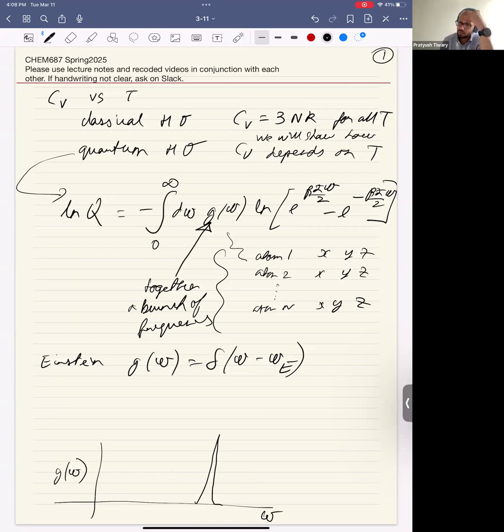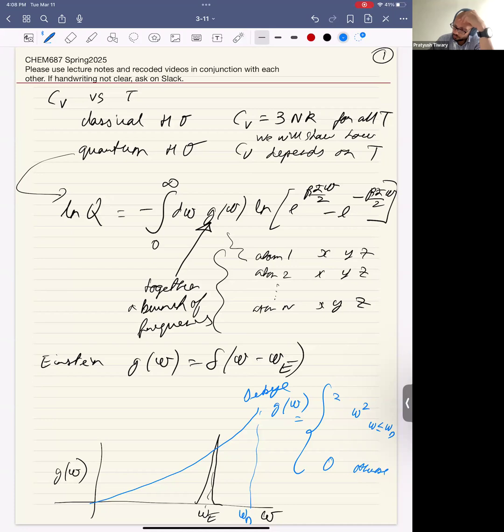So that's all good. We are recapping the heat capacity versus temperature. For Einstein, there is a delta function, and Debye says that the heat capacity goes as a parabola until a certain cutoff, omega D. So for Einstein, there is a value omega E. And for Debye, g of omega is proportional to omega square for omega less than or equal to omega D, 0 otherwise.